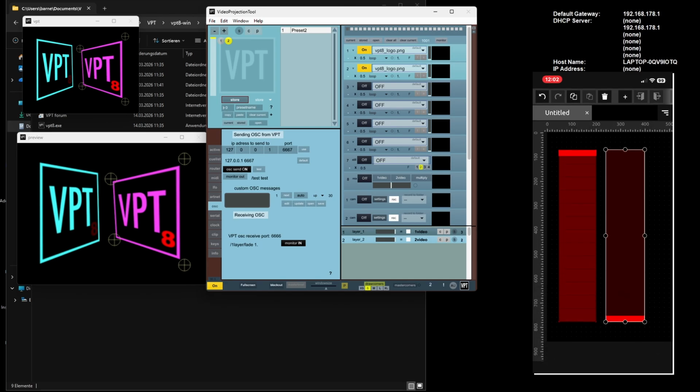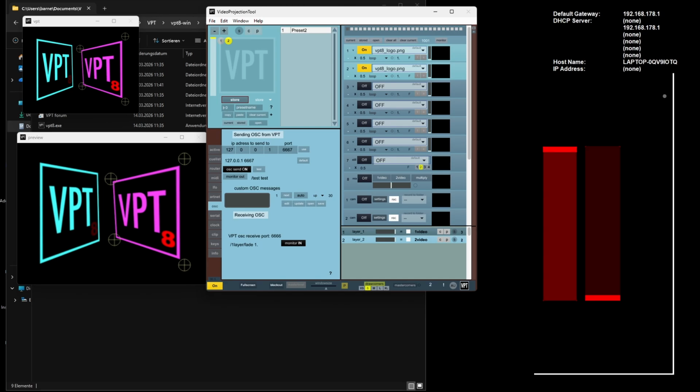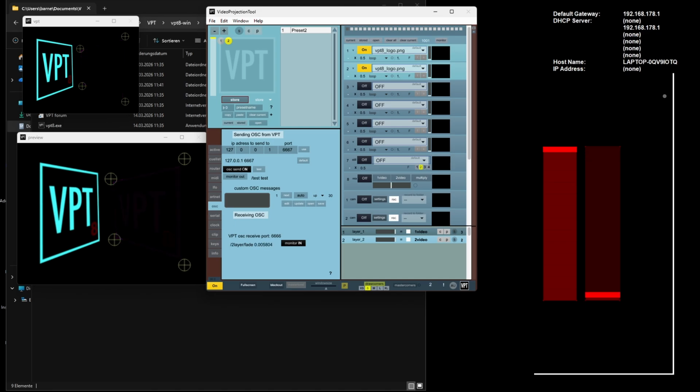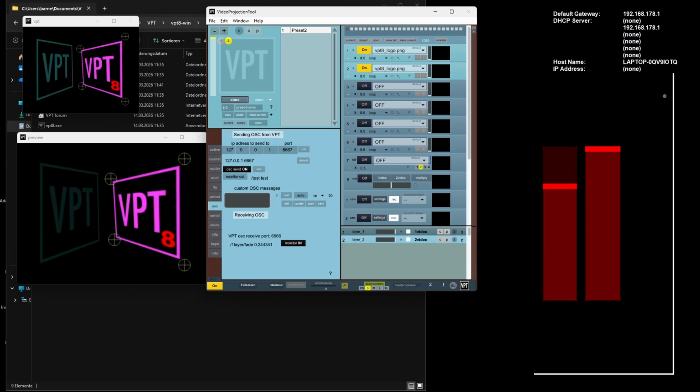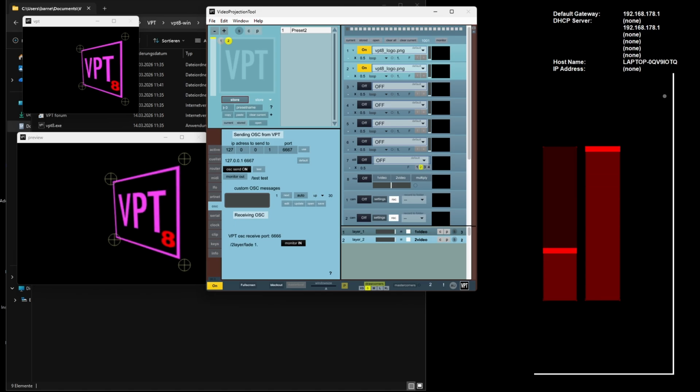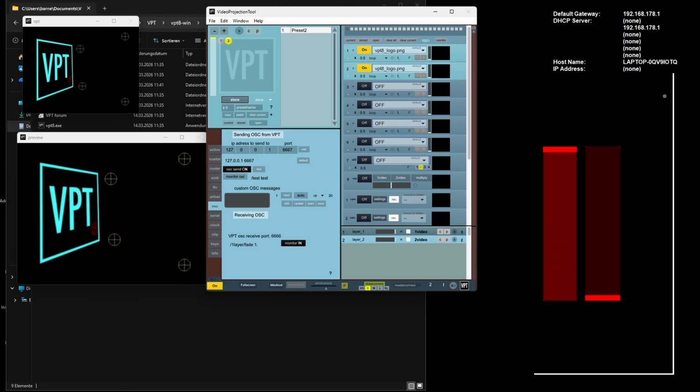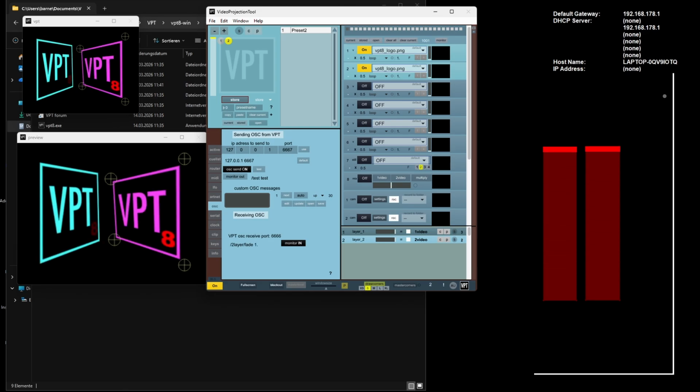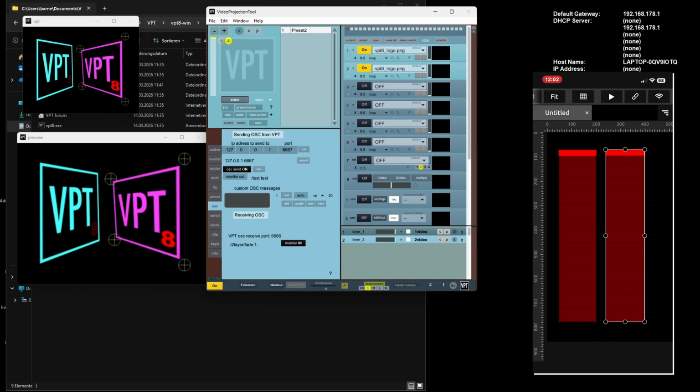Now when we go back to running the whole thing, we have one fader that controls the opacity of one layer, and that's the other layer. So this is OSC working with your mobile phone and an app that is, I think, a few euros. There are free apps, but I like this one because you can configure it yourself on the mobile. You don't need any computer with it.